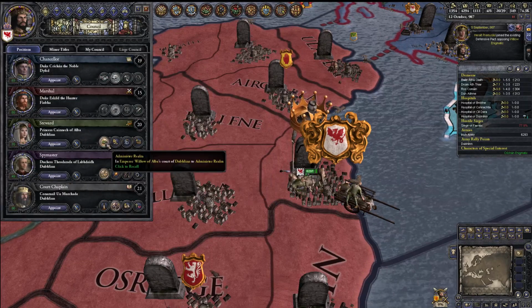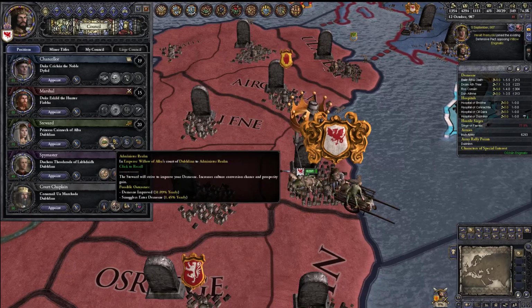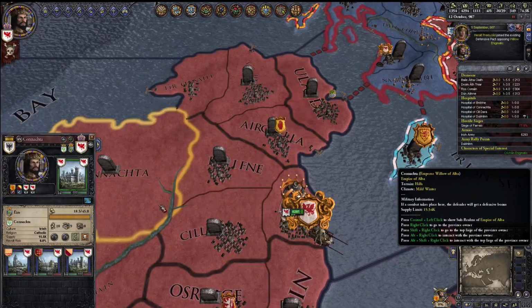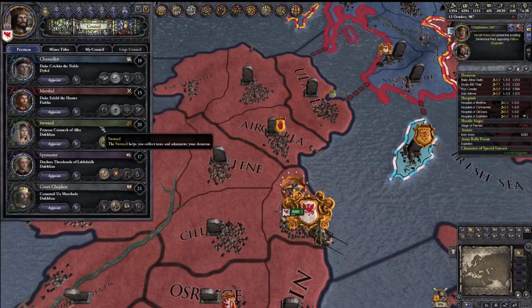She can do 4 different things here. She can minister the realm, which has a chance to improve your demesne. Your demesne is the land you hold directly. We hold 4 counties here, 2 dukedoms directly. So she has a chance to make them better.